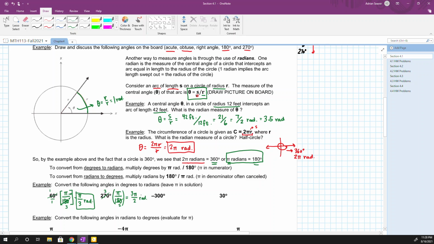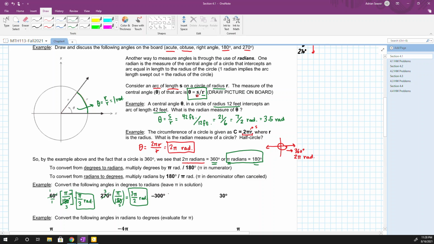Now, I don't always write radians. You'll notice sometimes the homework will not necessarily look for that either. If nothing's written there, I'm going to consider that it is radians. If you have a degree symbol, then that's going to be my indication that you're talking about degrees. I think the homework's going to kind of do the same thing.